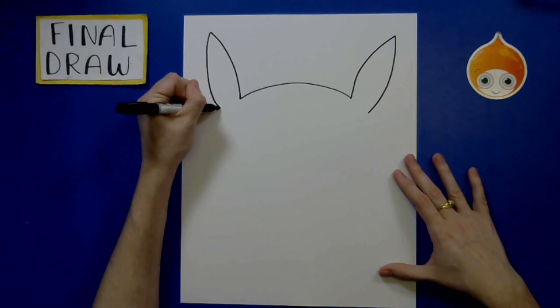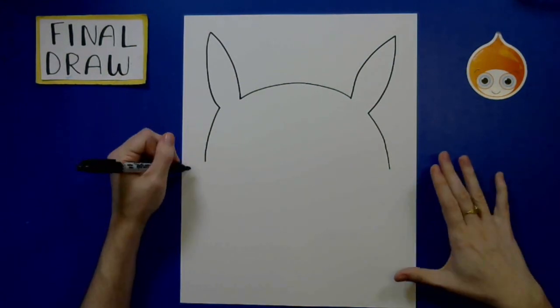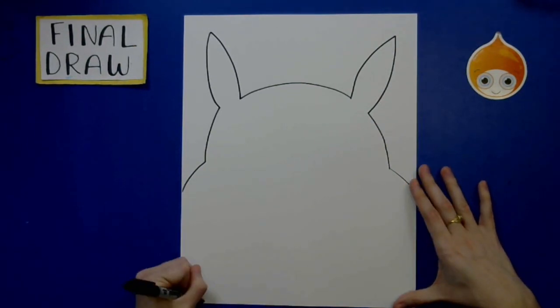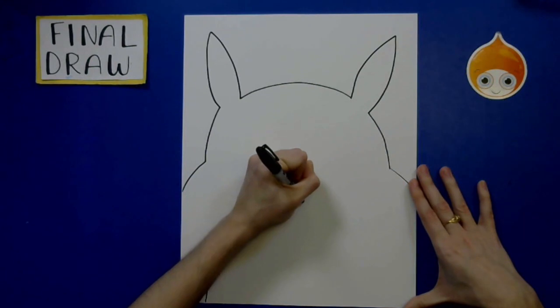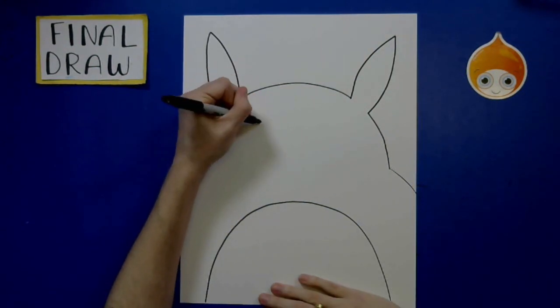And then you can draw the rest of his body and his head. So that's going to be a curved line and a curved line. And then another curve off the edge of your paper. To make the belly, that's that really big rainbow line. Goes all the way around and down. And then we can do the eyes.